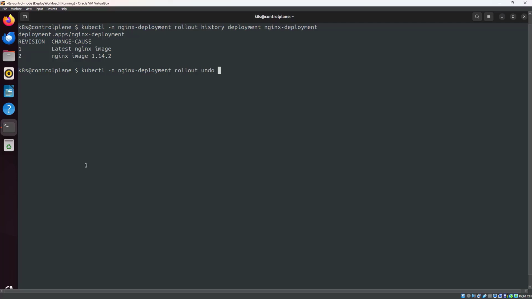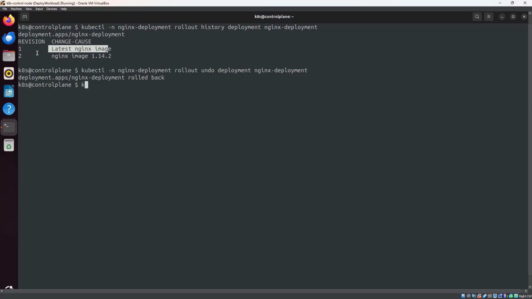So it means we want to undo recent rollout, then deployment name. On execution, it will fall back to this revision. So a new revision with number 3 will be created with the same configuration as that of revision 1, but revision 1 will be removed from the list.